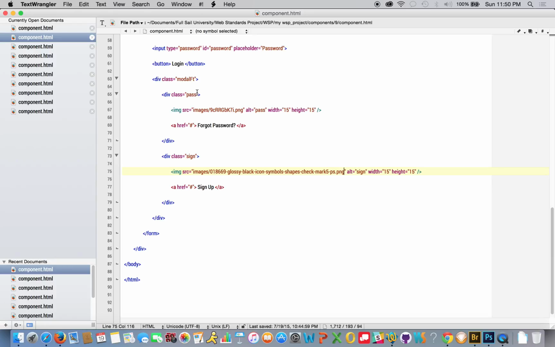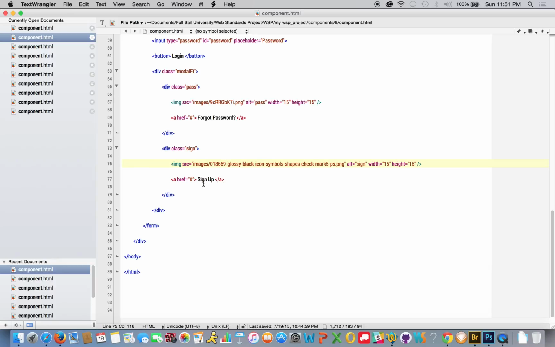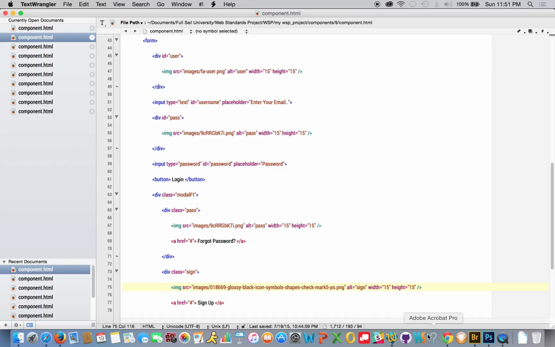And then last but not least was the actual footer for the modal. At that I put some images down there right beside forgot password, and then I did a div with an image that's for sign up. Basically it's an area you can click on and go to if you forgot your password, and then if you want to just sign up within the modal. Besides that sign in area, this one is for signing up. And those divs in the form end the actual component.